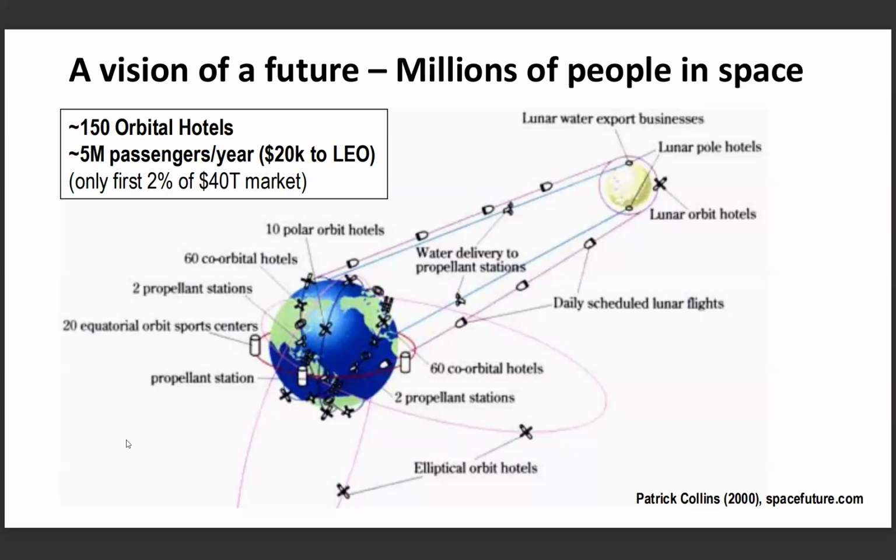Years ago, Patrick Collins used to study all the different surveys in different countries about space tourism at different price levels. And he was saying that right now, global tourism is a $10 trillion market. So every day, tourists around the world spend the equivalent of NASA's budget. And so if you can tap into that, it is possible to build these large expensive things, like cruise ships that cost $1.3 billion arriving in Auckland.